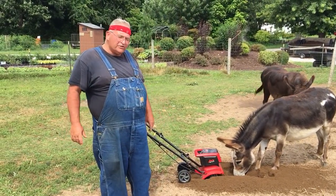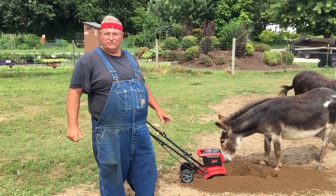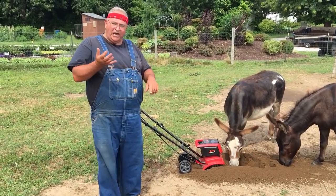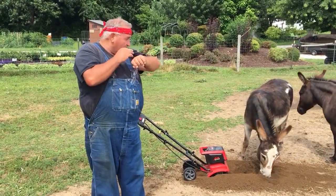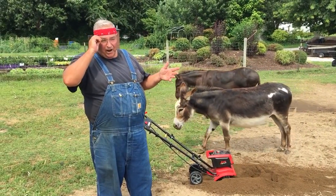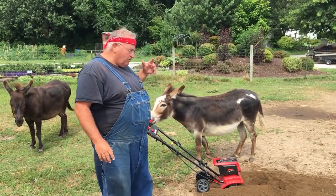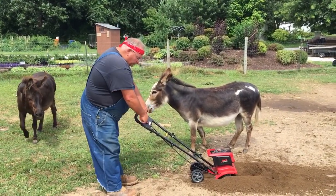They tell me that this battery on a full charge is good for about 45 minutes of yard work. I've had a Mantis tiller for years and years and I've never run it for more than 45 minutes at any one time. I really like the fact that there's no gas and oil to mix, no gasoline, no pulling to get it started — you don't have to worry about choking it or flooding it. With a lot of the gasoline today, carburetors get gummed up if you're not using a fuel stabilizer. You don't need fuel, oil in the fuel, or a fuel stabilizer. All you need is to plug the battery in at home and come out, push the button, and give it a go.